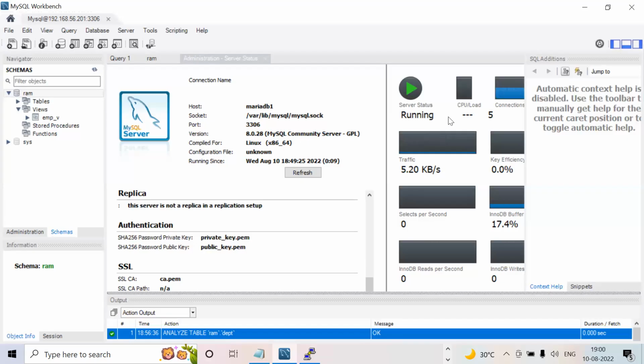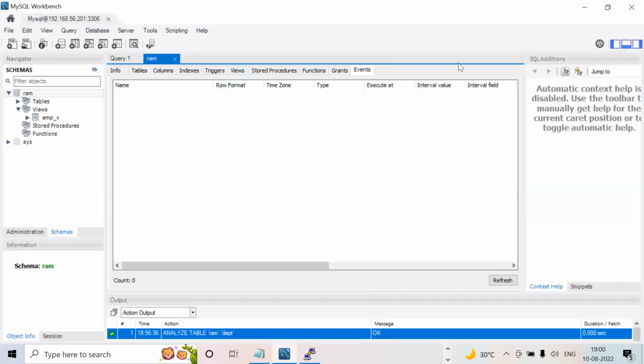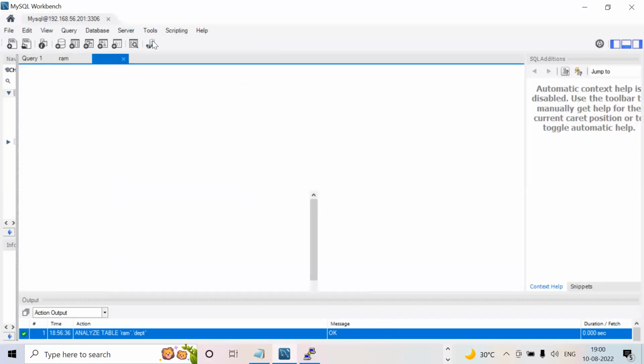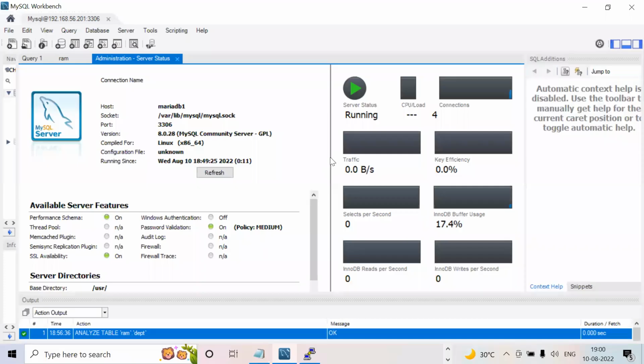So come to this side. Wait a minute, let me close this one. I want to see this one. This is very nice for the monitoring part. Let me try to find it. Can you go back to the previous one one more time? Wait, I'll open it, that's what I'm looking for. This one, the right side one, not closing. I want to show that full one. I'm trying, just a minute. Yeah, now it will be a little bit okay. Go to the server status, right? If you see this one, hey, why this one?